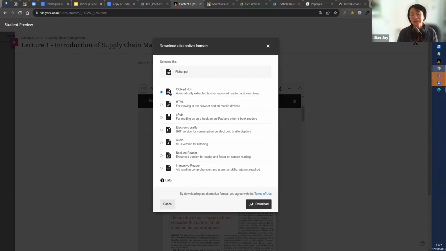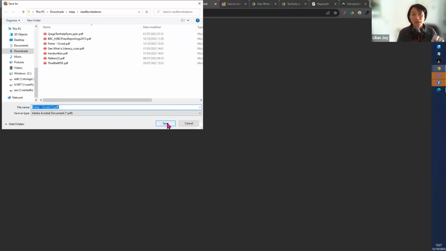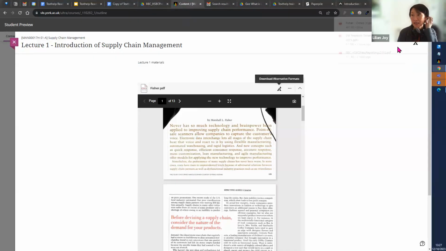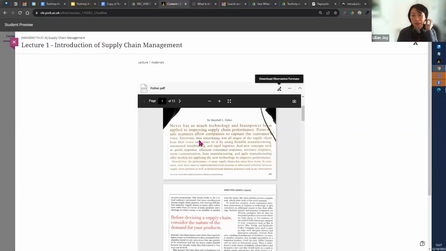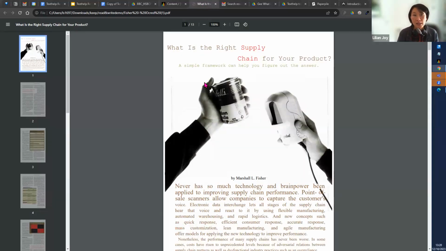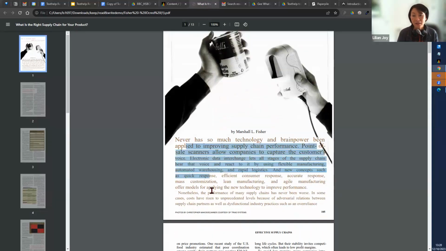I'll type that in the chat. That is a version of the document where you can copy and paste the text. So to demonstrate, on the original, I can't click and drag to get any of the text, right? But on the OCR version, I can.